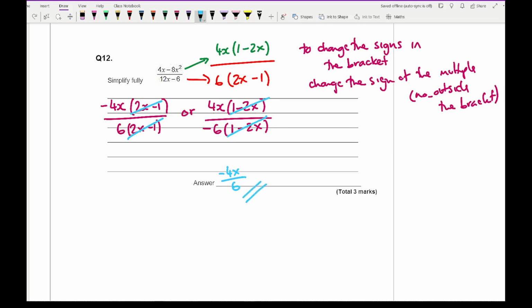So that there I've simplified. And obviously then we can simplify this further by having it as minus 2x over 3. And so that would actually be our correct answer, not this one. And well, actually I shouldn't have missed that out. So let's just keep that in. I just shouldn't have underlined it. And that then becomes minus 2x over 3.